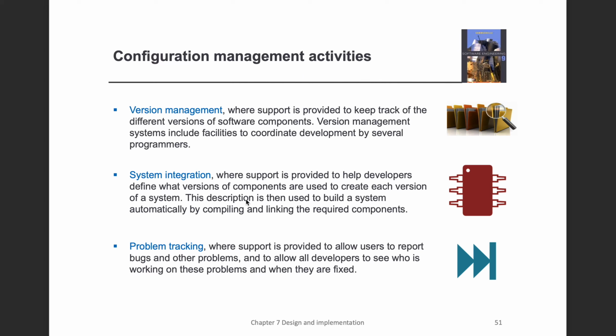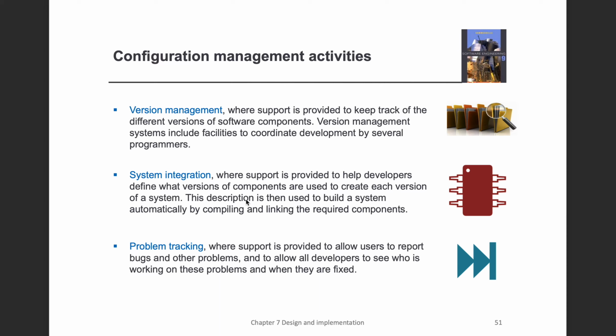So if you have version 1, and let's say you have version 5 and it's created from version 2, not version 3. All those things are kept there so that the developers understand and are able to use the correct things in building their application. And then the program tracking.